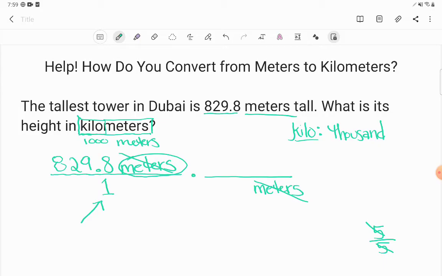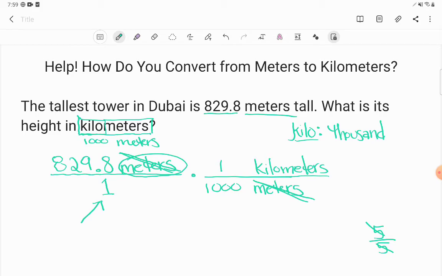And now I need to know what I'm going to. So I'm going from meters to kilometers. So I'm going to make sure that the kilometer portion of my conversion factor is on top. And now I just need to know the really true relationship between kilometers and meters. And again, if this was on the GED, they would tell you the relationship. But in your science class, they're going to assume that you know that there are 1,000 meters in 1 kilometer. Awesome. And so now the meters and meters canceled, like I said, from the top and bottom, so that my answer is going to be in kilometers.